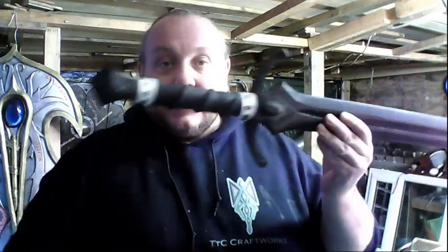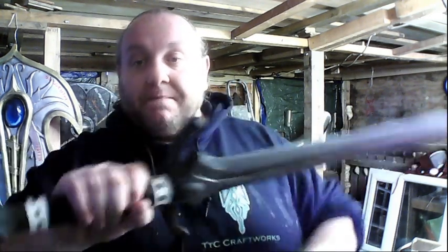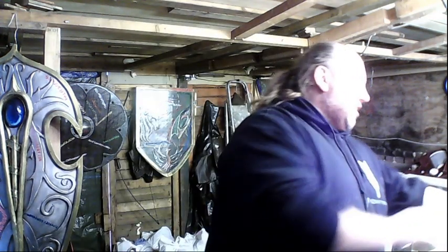This is the wrap handle, the single long thin piece. And then finally, the latex and paint job. So we're going to latex this, then we'll paint it like we would any other part of the sword. Okay, so 3 methods that I tend to stick to.